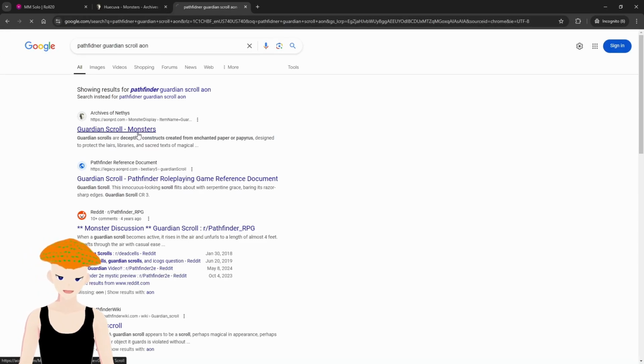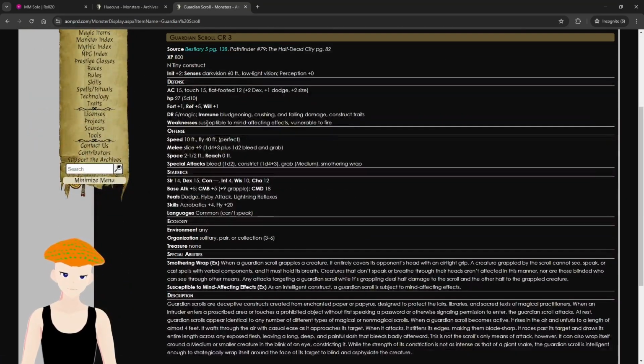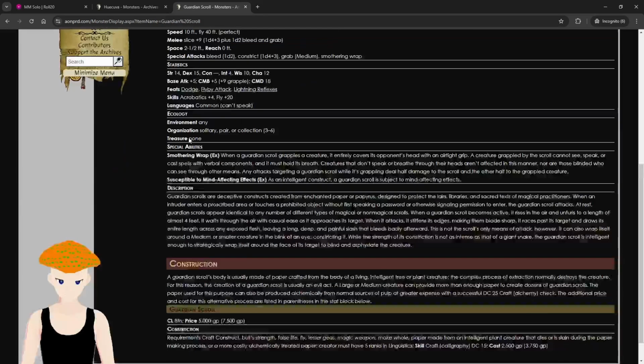We can all look at it together. I just wanted to see if there was any spoilers. So, susceptible to mind-affecting effects and vulnerable to fire. Weaknesses is another question you could ask when making your monster lore checks.